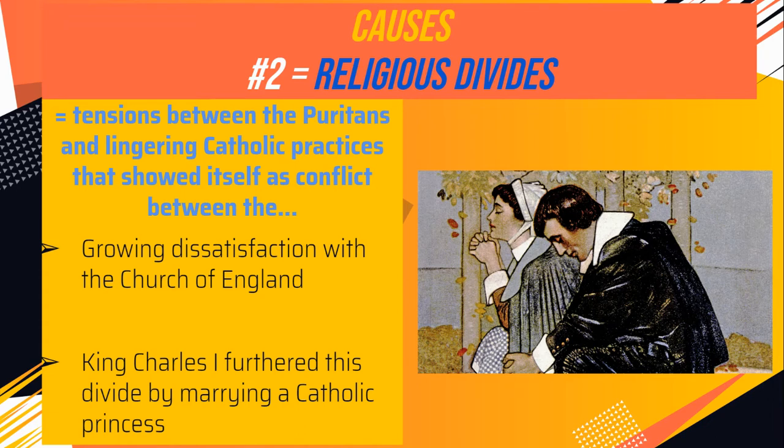So now we have someone who's supposedly the head of the English church and supposedly Protestant, marrying a Catholic princess and supporting policies of this guy named the Archbishop of Canterbury, William Laud, who was openly persecuting Puritans. So we see the king becoming more on the side of the Catholics, and the Puritans, who are a lot of what make up the House of Commons, these middle class people, are getting very upset about this. So this is another cause of the English Civil War.